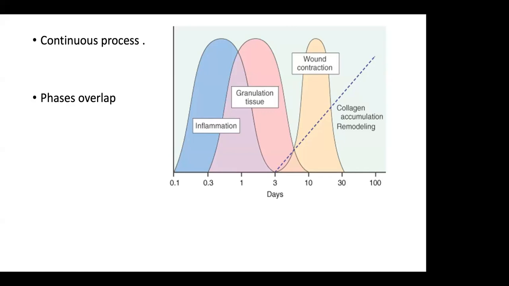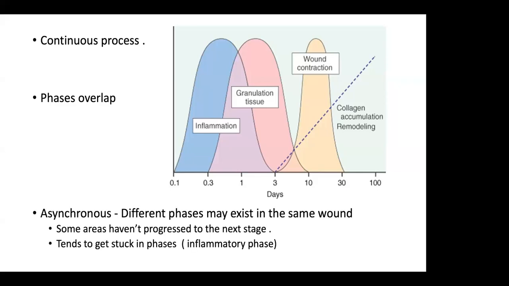The first one is hemostasis, and then there's an inflammatory phase, a granulation phase, and then proliferation, wound contraction, and where the scar remodels itself. So there are different types of phases. What is important is that it's a continuous process, but these phases also overlap. In each wound, there'll be different parts of the wound in different phases. That is important because a chronic wound, for whatever reason, stops at a particular point. It is important to figure out where it has stopped and what we should do to make the wound move from one phase to a different phase.